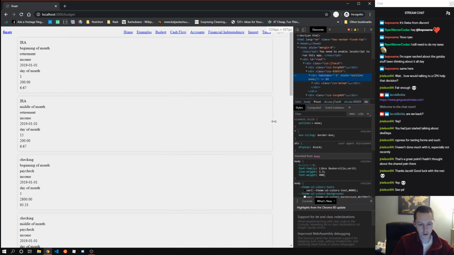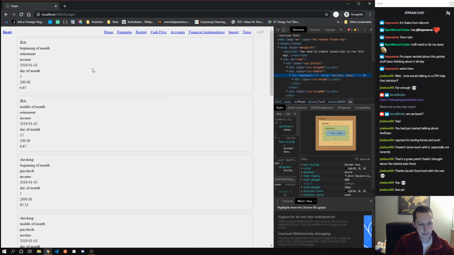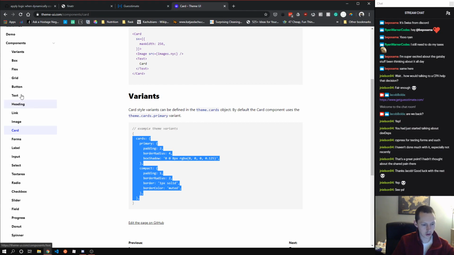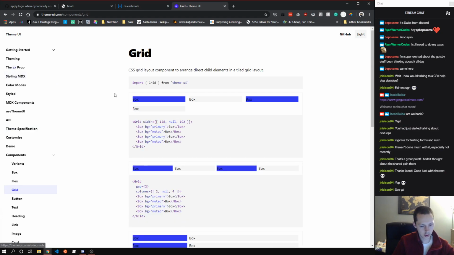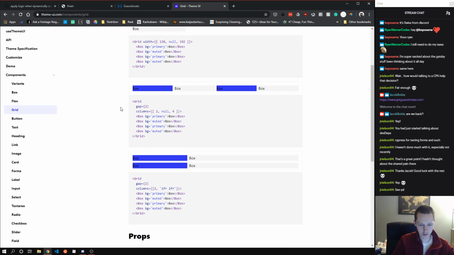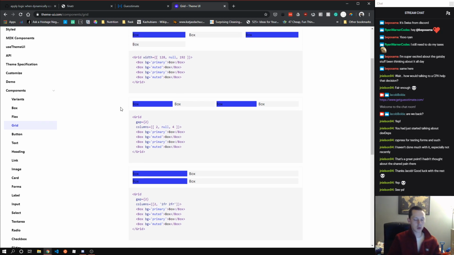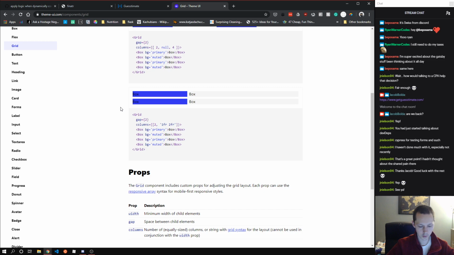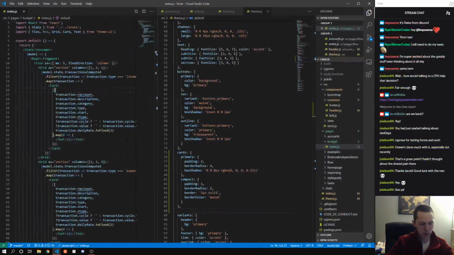So we've got a grid. Let's make sure we are using, okay, so we set either a gap, so we set the columns in the gap, or we set, I might actually have my columns flip-flopped around.